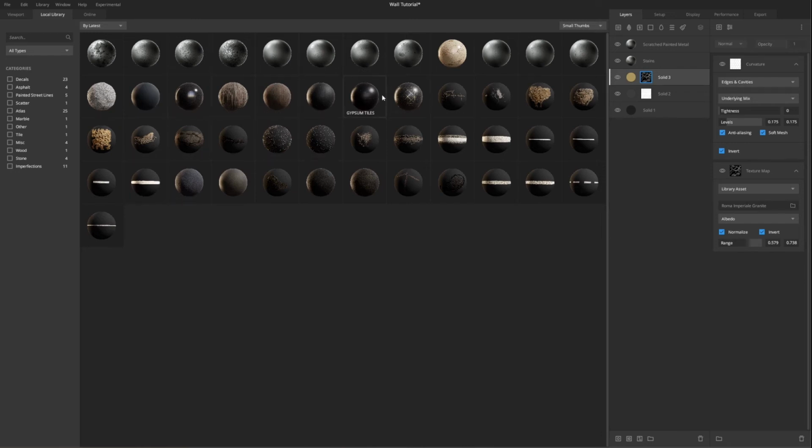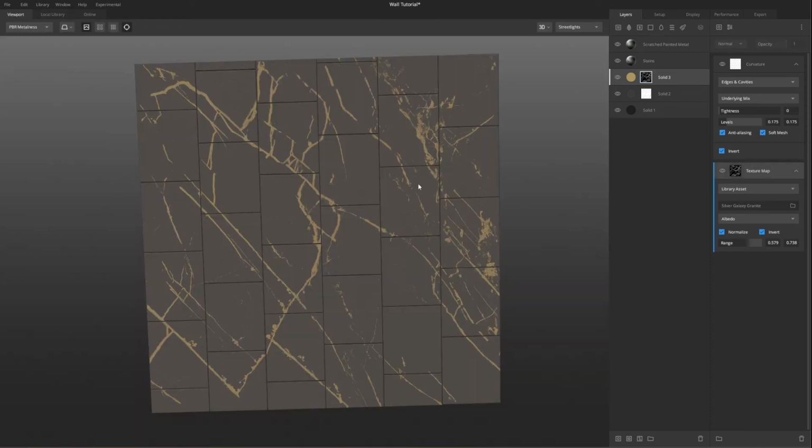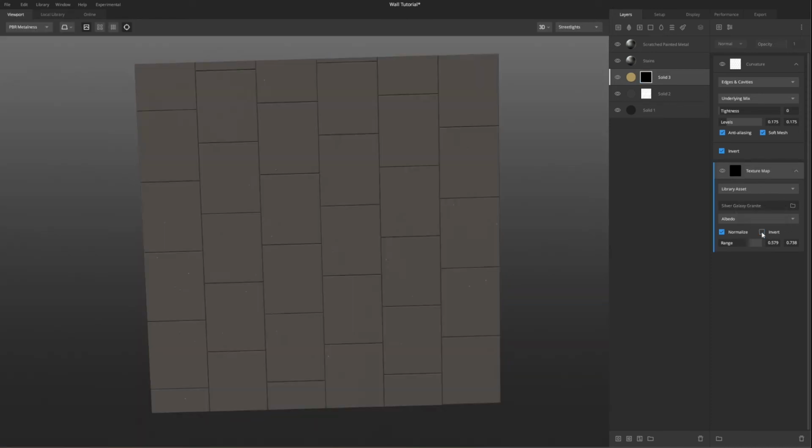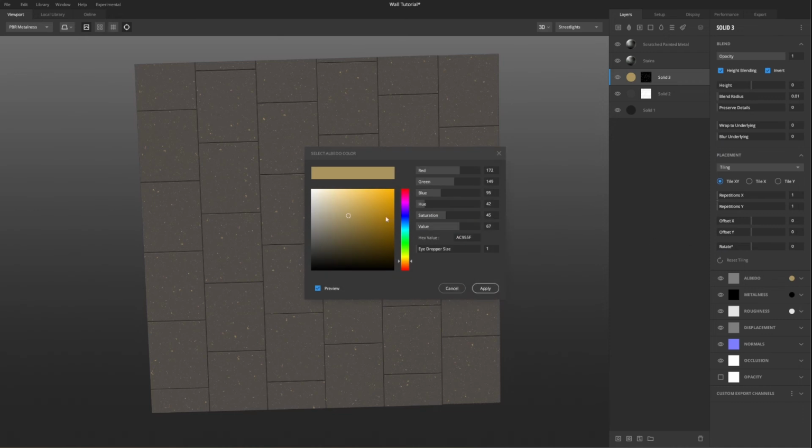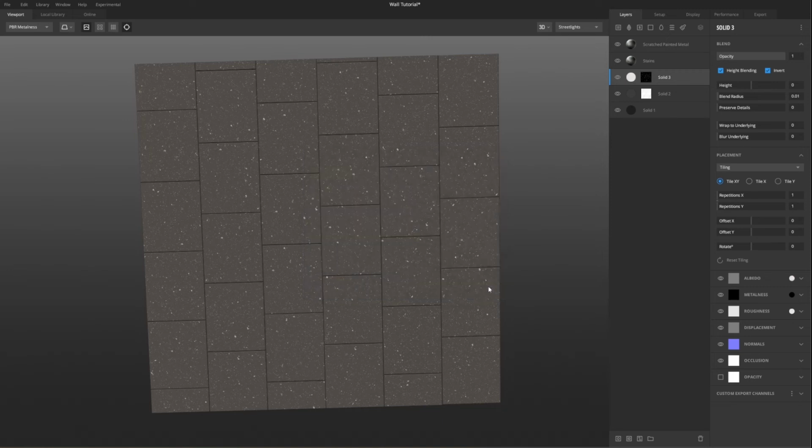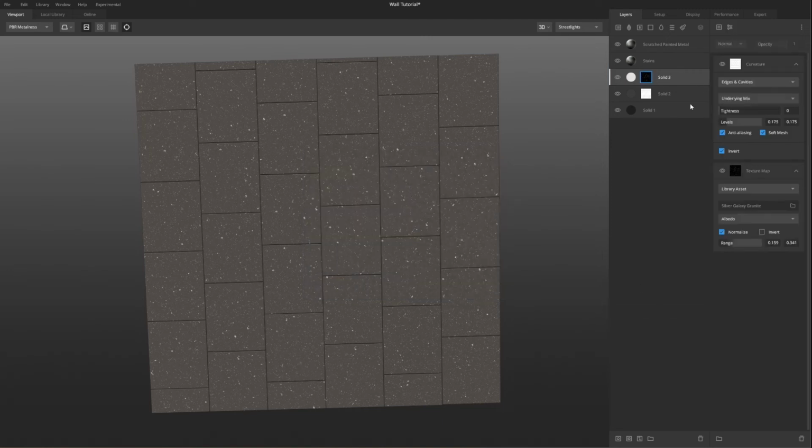I'm now going to show you the second material from the beginning clip, and it's achievable by just tweaking some parts of our existing texture already. So I just changed the material from the texture map, changed the color. Instead of a gold color, I changed it to white, and I also tweaked the range levels, so again the texture doesn't show much. I just want a bit of the texture, a bit of the noise of the texture.